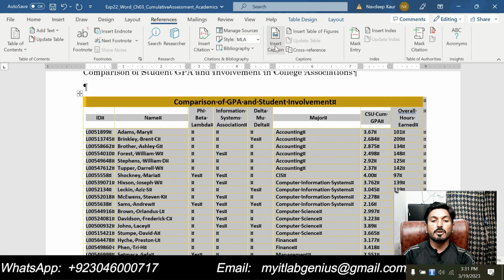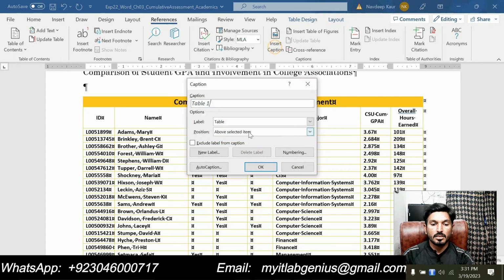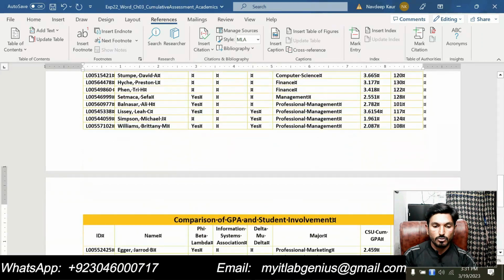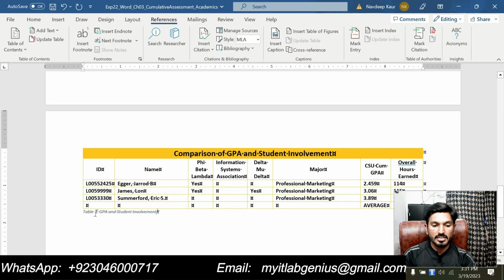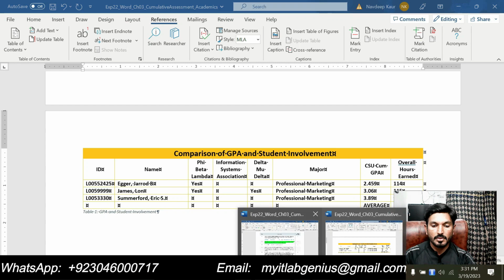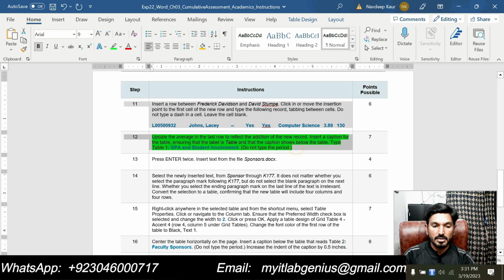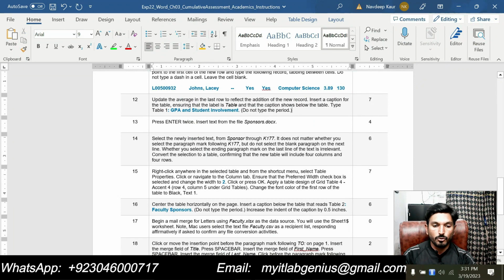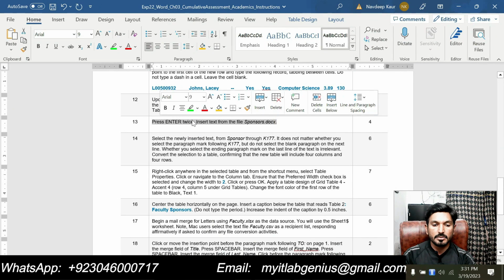After going to the reference tab, we will click on insert caption, and now we are supposed to position should be below to the table. So we will type this one. So you can see that we have inserted the caption below to the table. So that is step number 12.